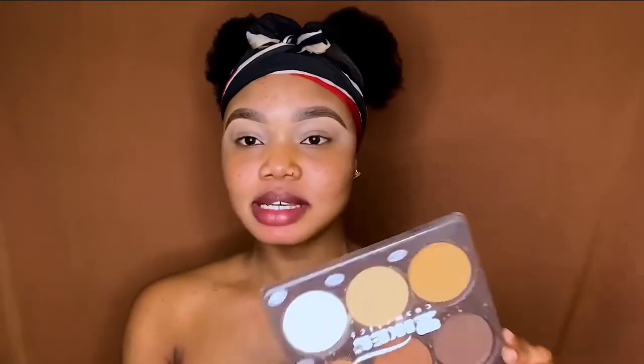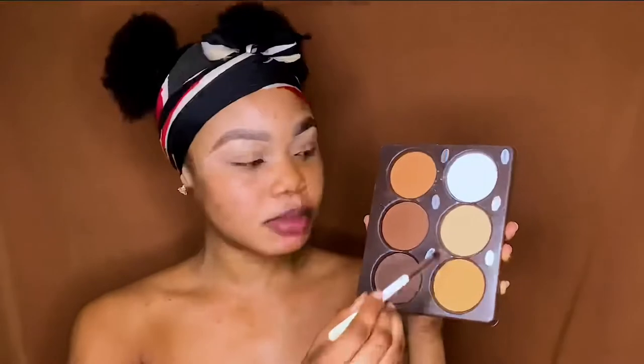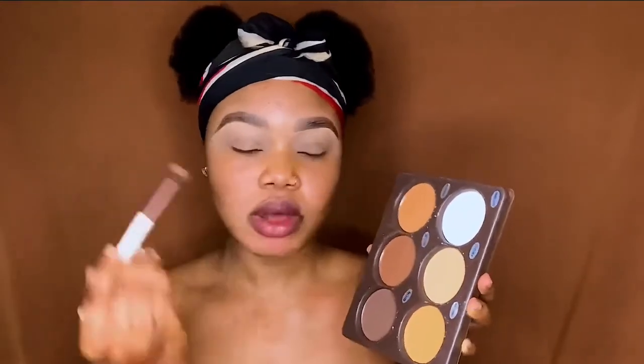Okay, so let's go straight to the main event. So for my eyes, I'm going to be using this Zico Cosmetics powder, because that's what I'm going to be using for my face. And I kind of want to keep it consistent with my face and my eyes, because I want them to kind of have the same vibe. So I'm going to be using this powder. Can y'all see? This bright powder color, to do the whole of my eyelid, and then we'll go on from there.